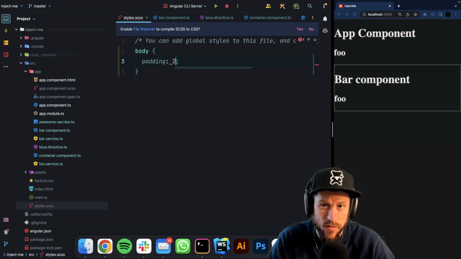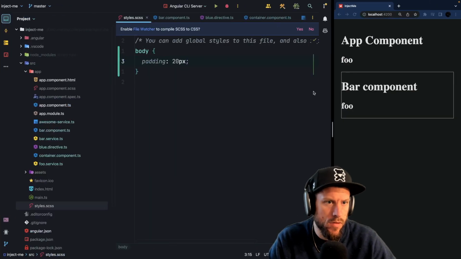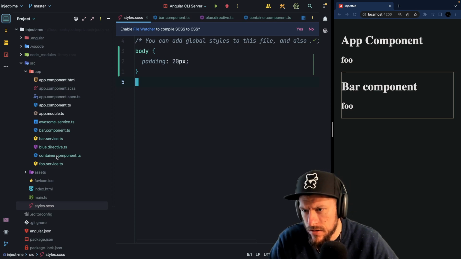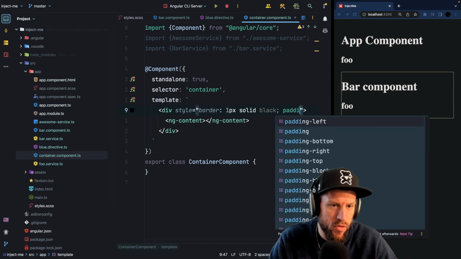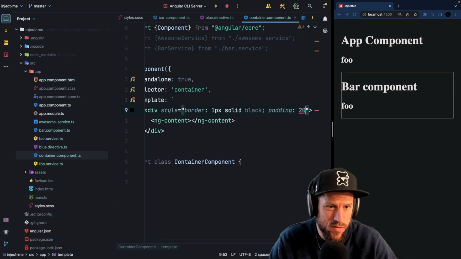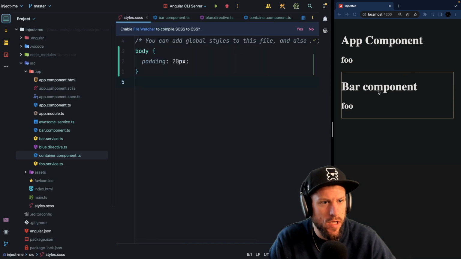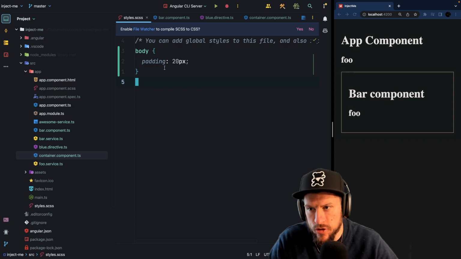Padding of 20 pixels or something. Then also the container. Now we have some padding in the container, so this looks much better.